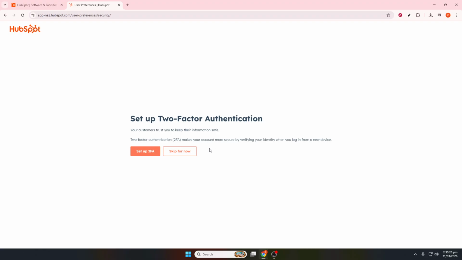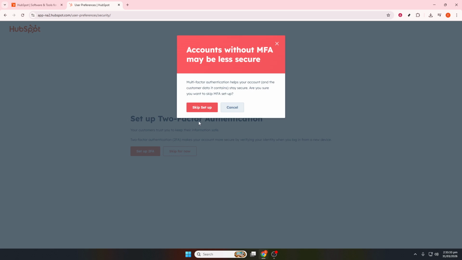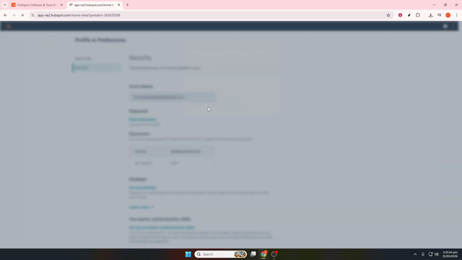Sometimes you'll be asked to complete a quick verification step. This could be a code sent to your email or a prompt from your two-factor authentication app. Open your email or authentication app, retrieve the code, and carefully type it into the verification field. These codes usually expire quickly, so use the most recent one you receive. Remember, verification codes are private, so keep them secure.